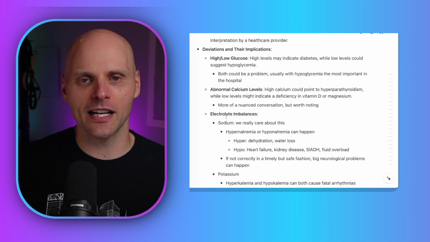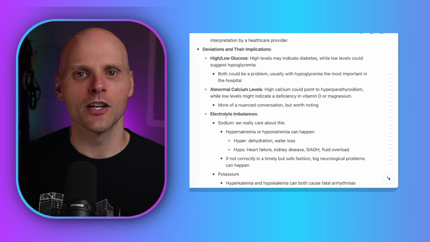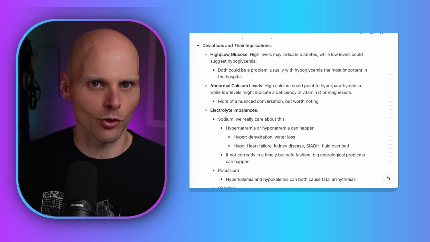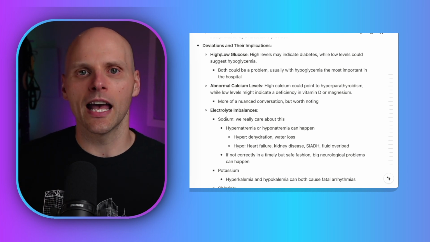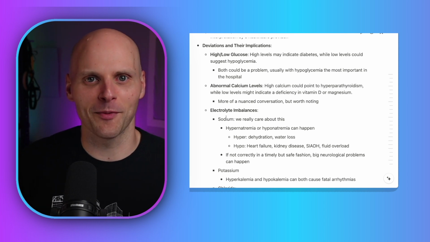for the balance of the cells, for the oncotic pressures, things going in and out of your bloodstream, all that stuff. So we care a lot about it, because if it's not corrected in a timely fashion, you can have lots of neurologic issues, like worry about comas, or if you correct it too fast, stroke. So if your sodium is drastically off, please do not manage that on your own. Please seek help on that.